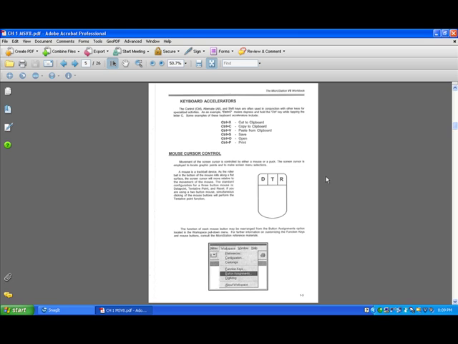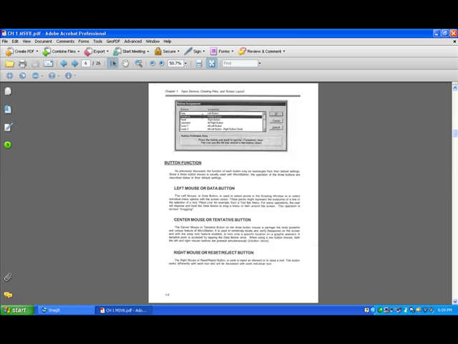Within this screen, if you do want to change a button assignment, normally it'll say data, left button, tentative, middle button, reset, right button. If you want to change this, it might say tentative, left, right mouse button chord. In other words, you push both buttons at the same time to do a tentative. What you do is you move your mouse down into this button definition area with this highlighted and hit your middle mouse button. This will change. So it's easy to customize. And they explain this left mouse button, center mouse, or tentative, and the reset button down here at the bottom.